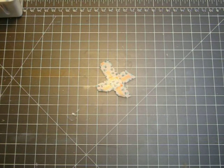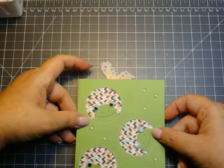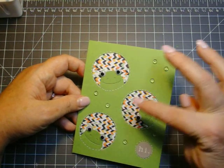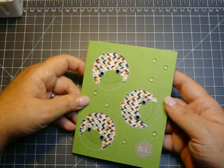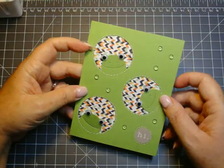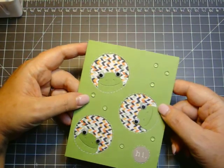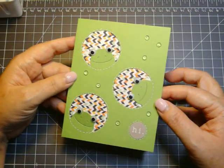And then I'll show you these. These are not from the kit. They are done with dies I bought from Simon Says Stamp though, so I'll just tack them on here at the end. This one is the cutest little circular froggy die, and I cut him 3 times into this green cardstock. And then to cover up where the empty space was, I just used a piece of honeybee pattern paper that I thought looked good and really made the frogs pop off the card. And I used some funky shaky eyeball-y thingies. I forget what these are called. The ones that move. And then I added some crystal drops to the card and cut this little "Hi" out.